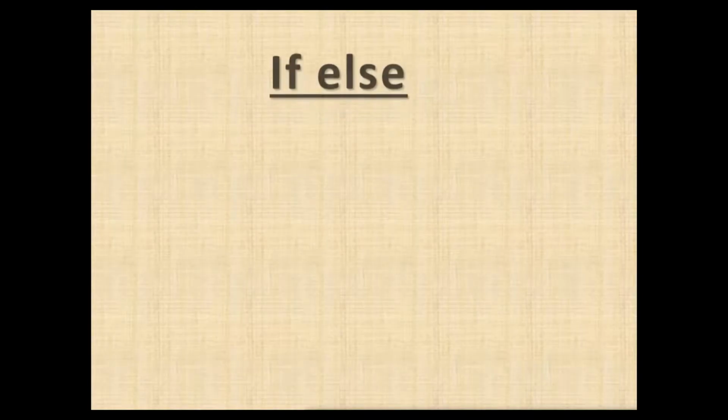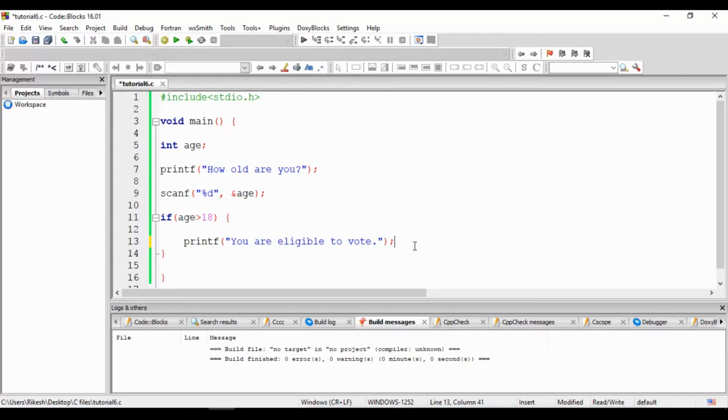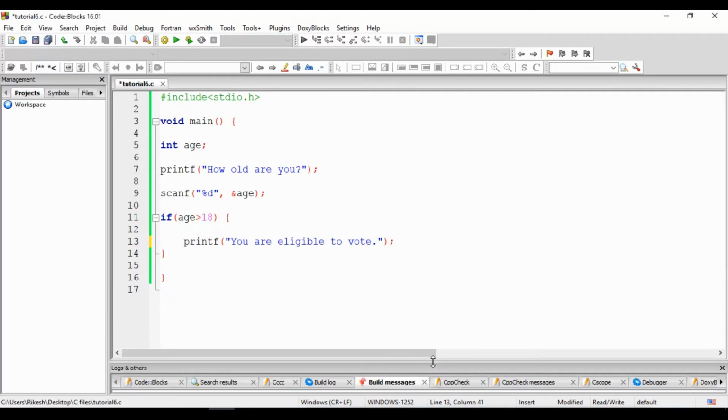The next thing you need to learn is if else statement. In the first example, we see if age is greater than 18, it will print, you are eligible to vote. Now what if we want to print anything if the above statement is false? In such case, we write if else statement. Let's change the program. If age is greater than 18, print, you are eligible to vote, if not then print, you are not eligible to vote. So we add, else, print you are not eligible to vote.